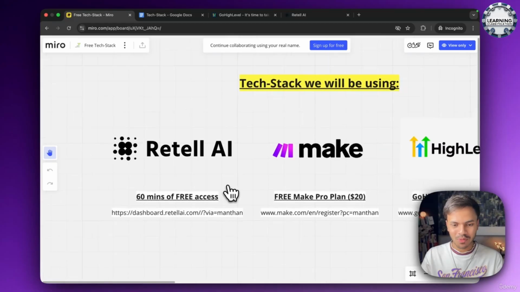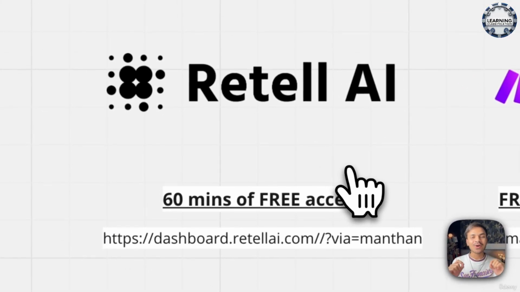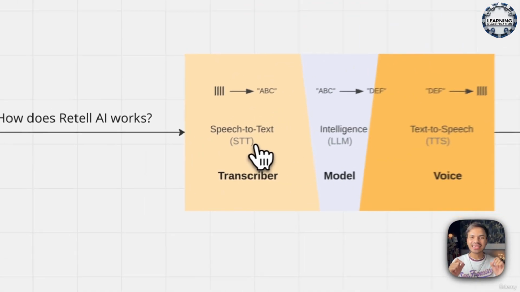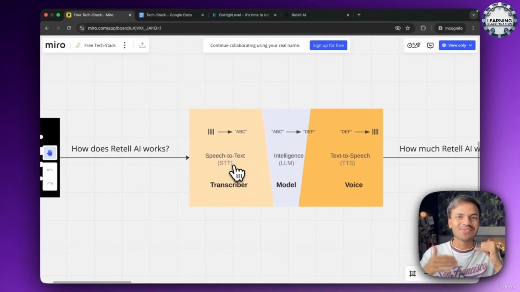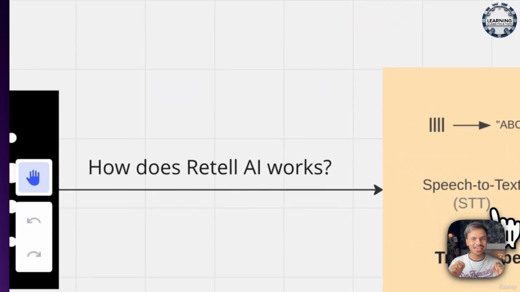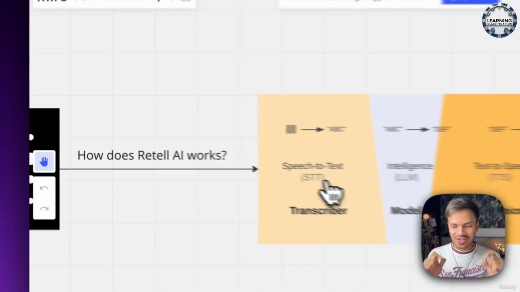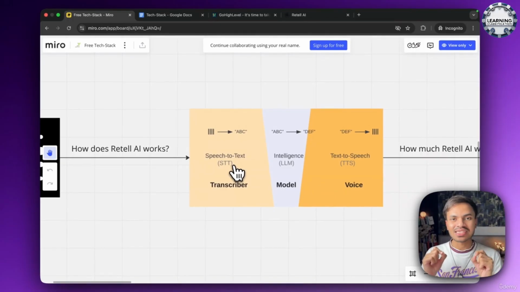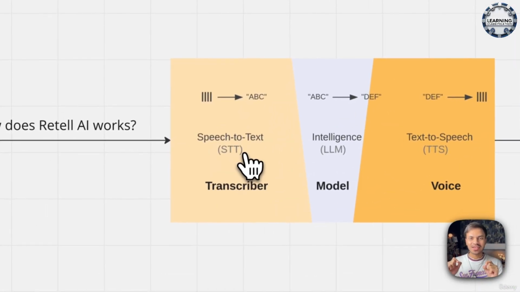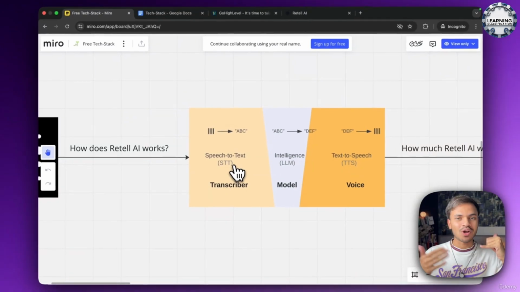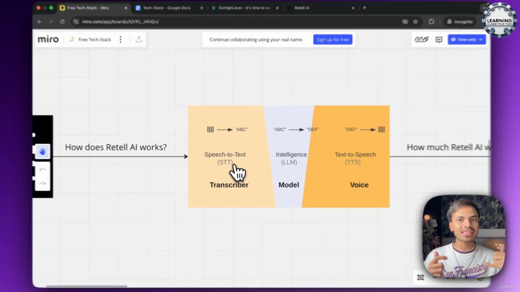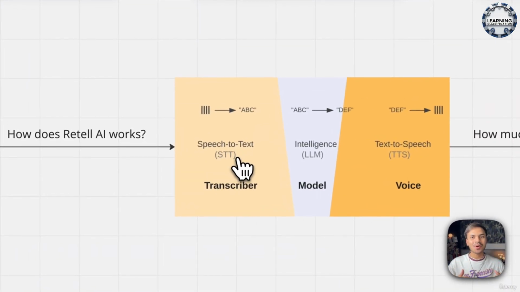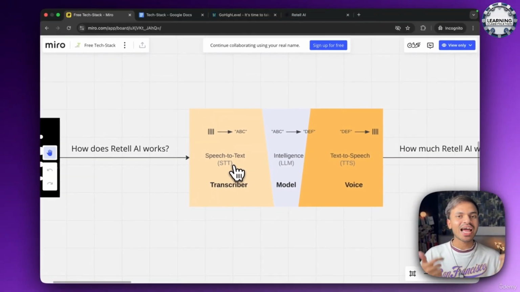But coming back to the main point, we need to understand the logic or the fundamentals first. By taking this diagram as an example, you will be easily able to understand how this AI voice agent actually works and how Retail AI works in the backend system. First and foremost, we need a transcriber or speech to text model. For instance, when someone is speaking on the call, that file will be in audio format, right? So we need to convert that audio file into text in order to feed it into our LLM or large language model. So that's why we are using speech to text.